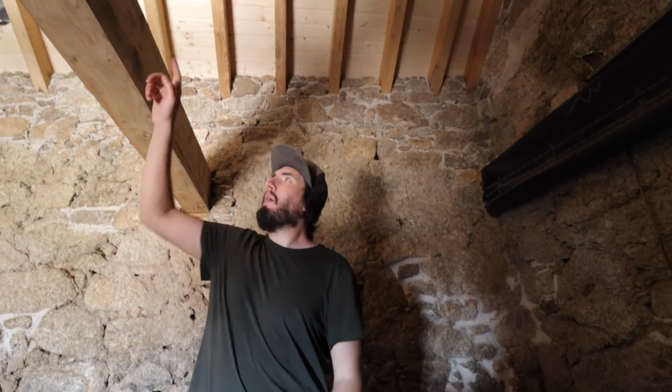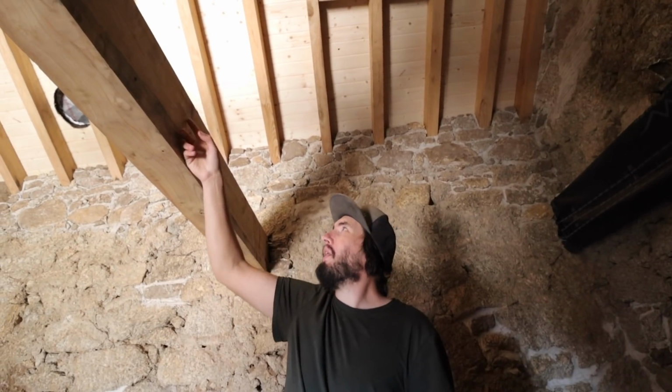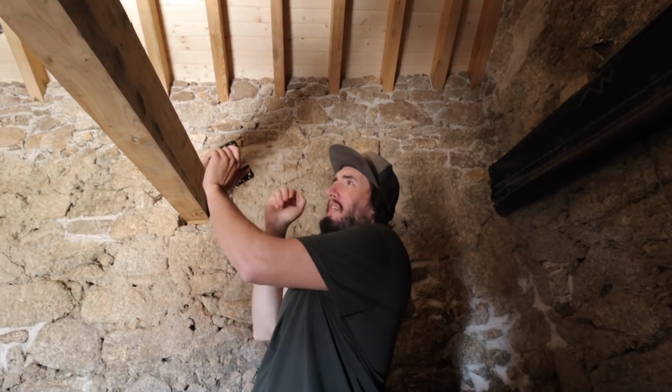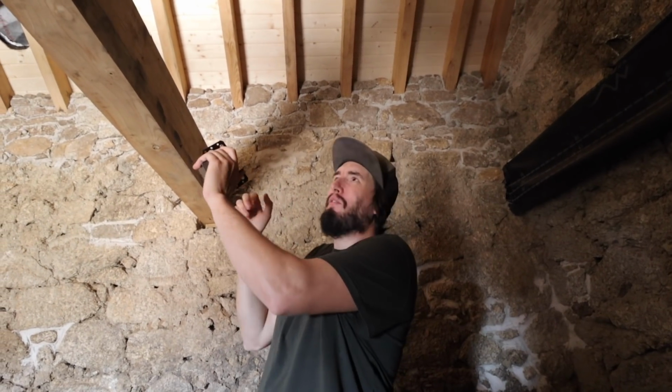So the purist in me and the fan of woodworking and everything looking really tidy and nice, I was going to cut joist pockets into these beams. The problem is you usually cut the joist pockets into the beams before they go into place. How they are in situ right now, it'd be really awkward to get a platform set up, to be chiseling at a really funny angle. It's not ideal, and I've got 22 joist pockets that I'd have to do.